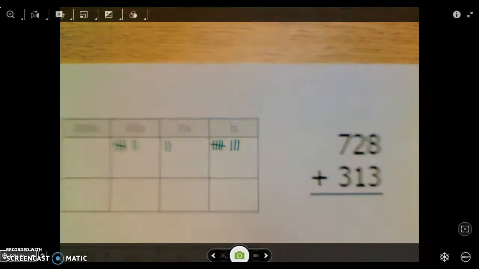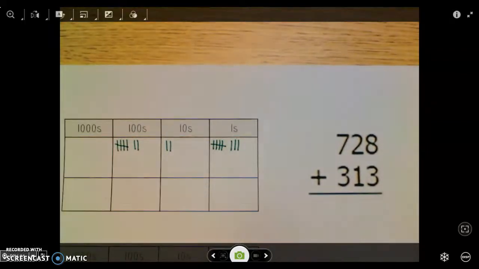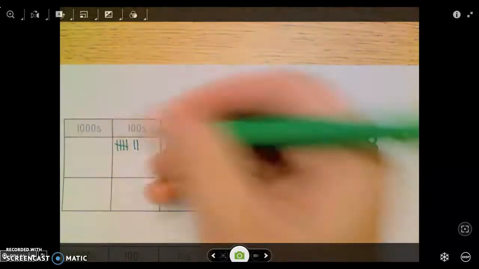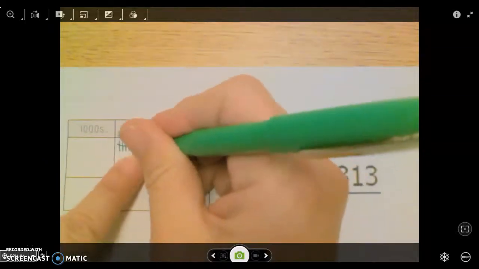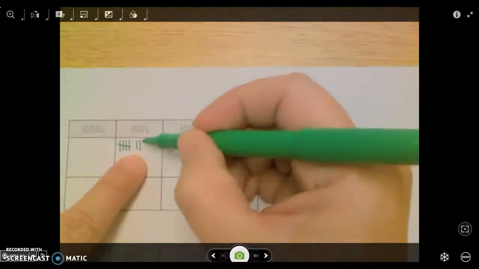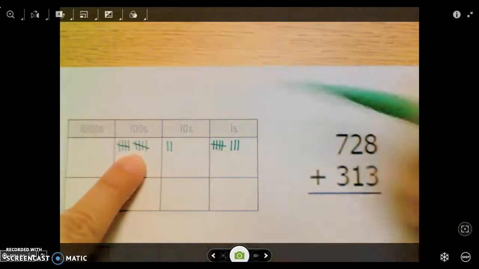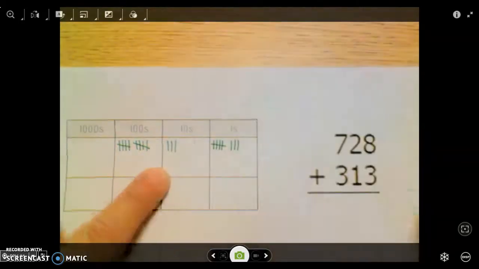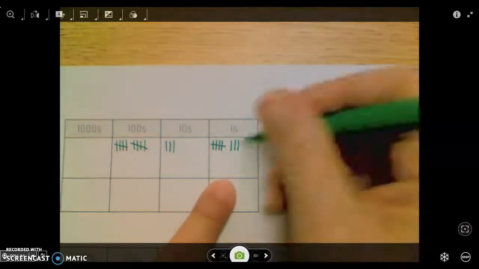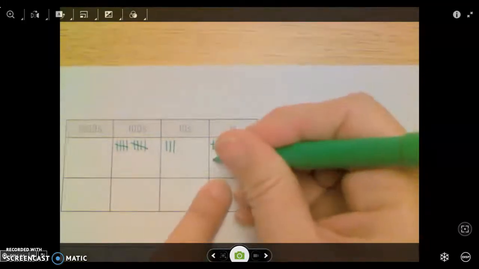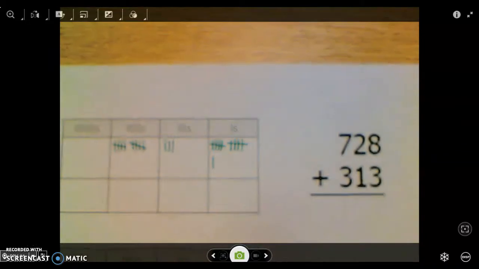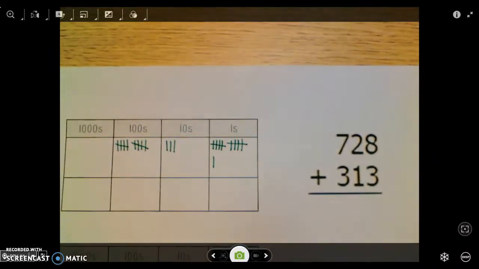Last year you used dots to represent in the place value chart. This year we're going to use tallies. You can really easily see a group of 5. Okay. Now my next step is I'm going to add 313 to my number. So I'm going to add 300. I'm just going to add it up here until I get a group of 5. So I'm going to go 1, 2, 3, a 10, and then 3 more ones. 1, 2, 3. Okay. So now I'm going to look at this and I'm going to add these together.